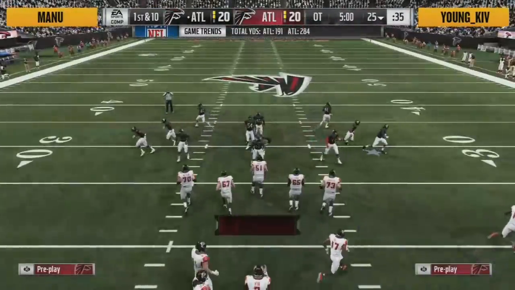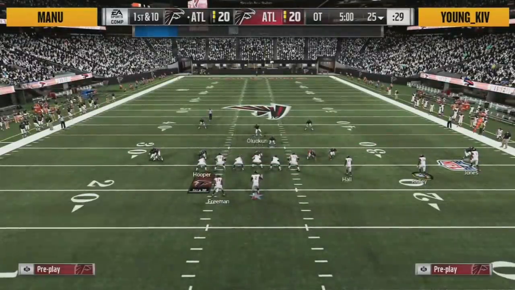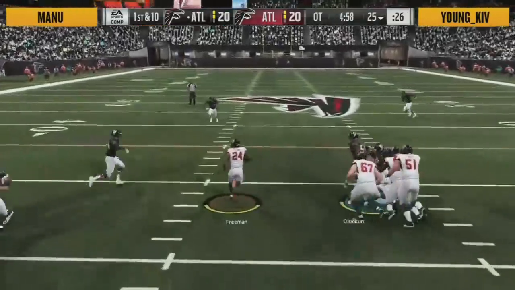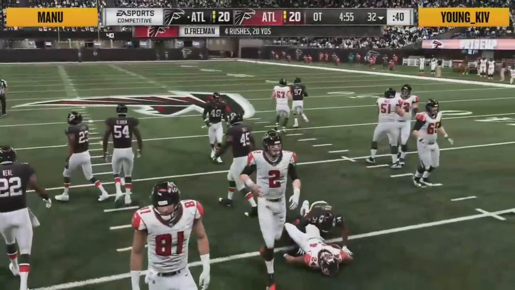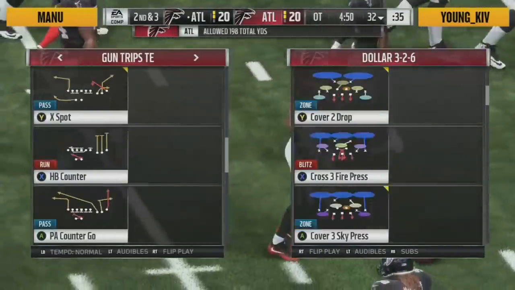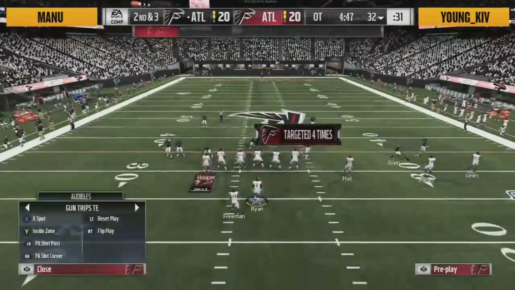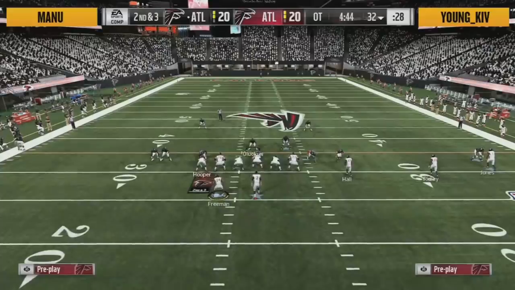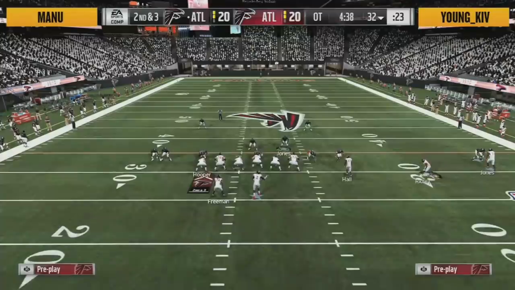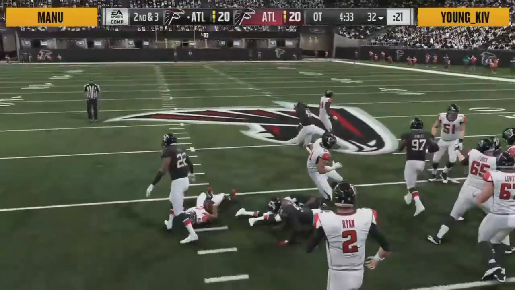Okay, Young Kiv on defense. Manu with the ball first, coming out again in trips tight end. Inside zone, up the middle, wide open for a 7-yard gain. Good run on first down. Second and three. Looks like Young Kiv's bringing the heat on this play. Again, run up the middle.